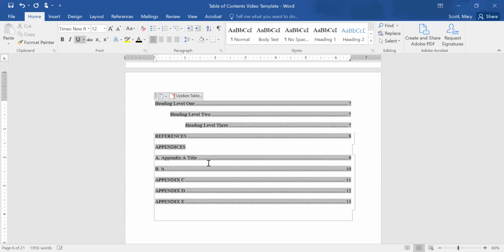It's similar to the chapter title, but it is different in that the entry should just be capitalized and not in all caps. So C period appendix C title. And then you fix for all relevant entries.